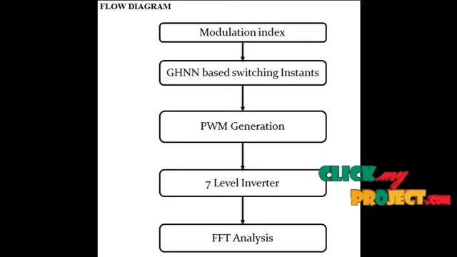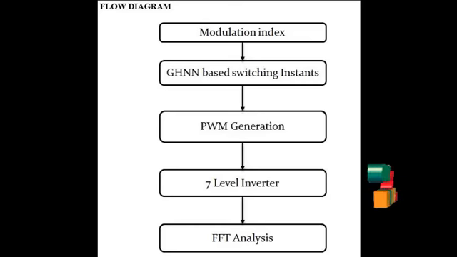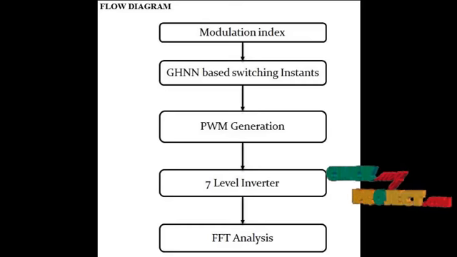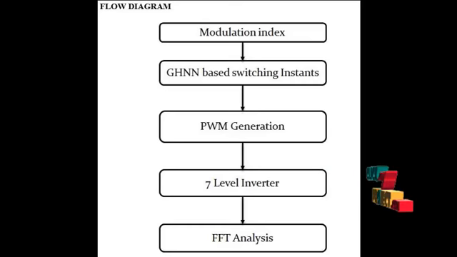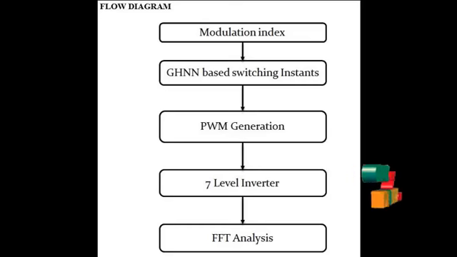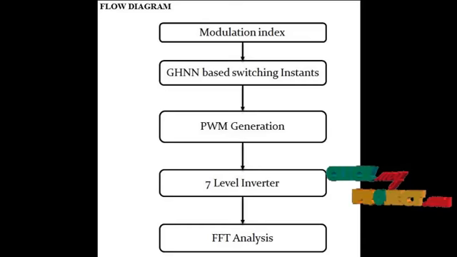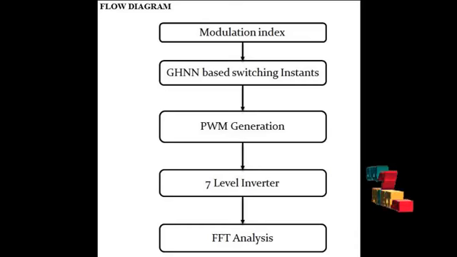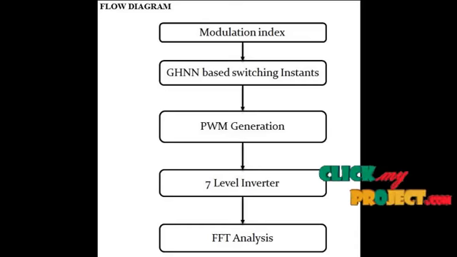The PWM generation block consists of triangular wave generation and the accepted switching instance. The accepted switching instance is compared with the triangular wave with the amplitude of 1.57 radian. Finally, the PWM wave is generated for the positive half cycle. This PWM wave is given to the transport block that converts the PWM pulses for the negative half cycle. Finally, the 7-level inverter is designed, and these PWM pulses are applied to this inverter. The FFT analysis is also carried out for the output voltage waveform. That FFT shows the reduction of 5, 7, 11, 13 and the fundamental component at a higher value.